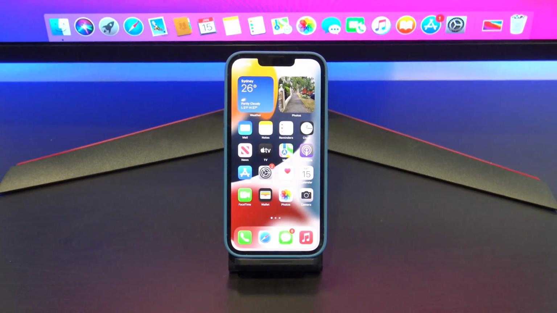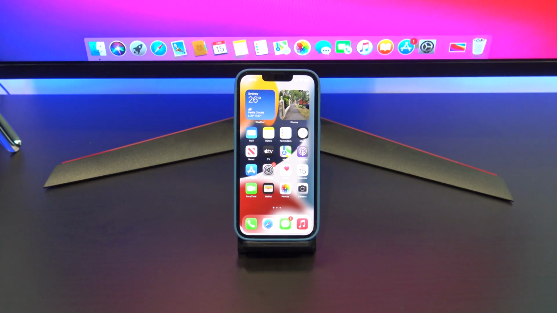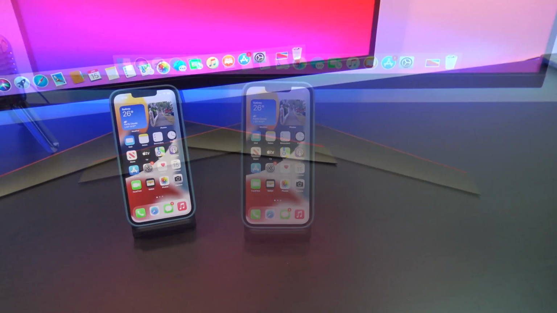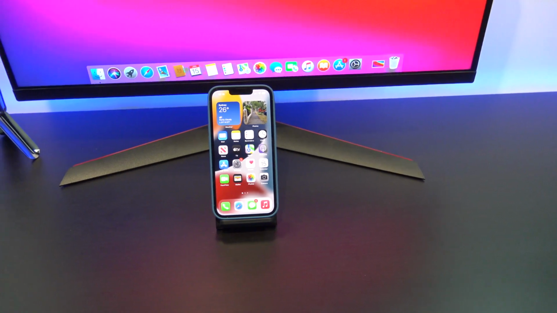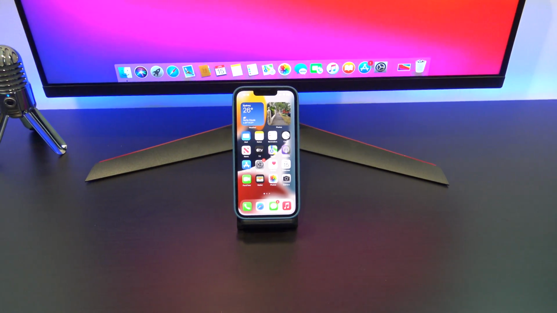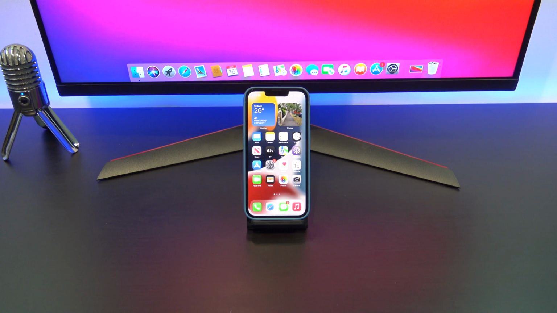In this video, I will show you how to find your purchased apps on iPhone or iPad. If you have moved phones and can't remember what apps you used to have on your old phone or your old iPad, you can check the purchase history. Here's how to do it.